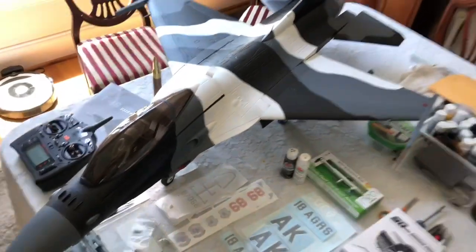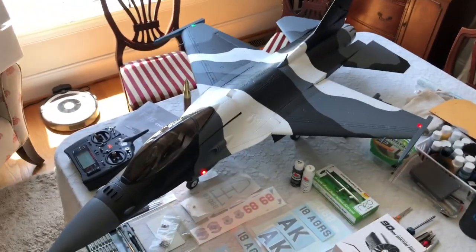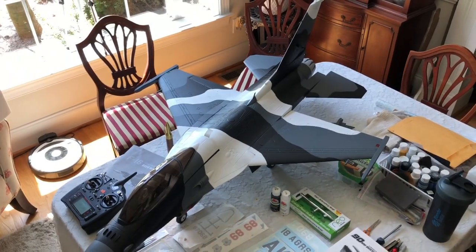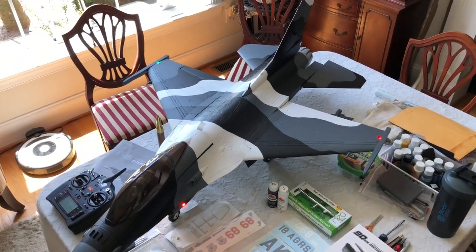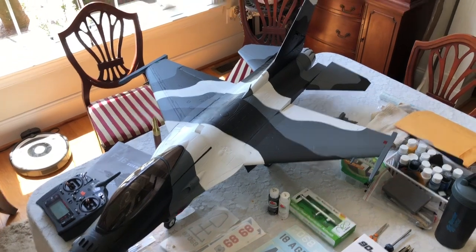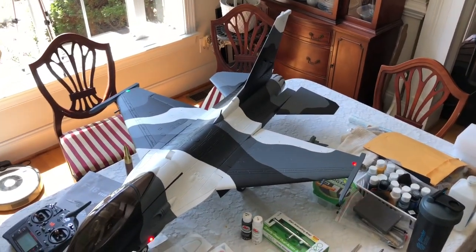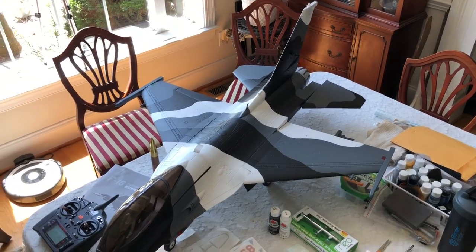So yeah guys, just another part of the video. We're getting close. She's almost ready. Once I get her decaled up, put the last coat of poly on her, I will get her out in the driveway, do some taxiing, check out the steering and everything else on it.